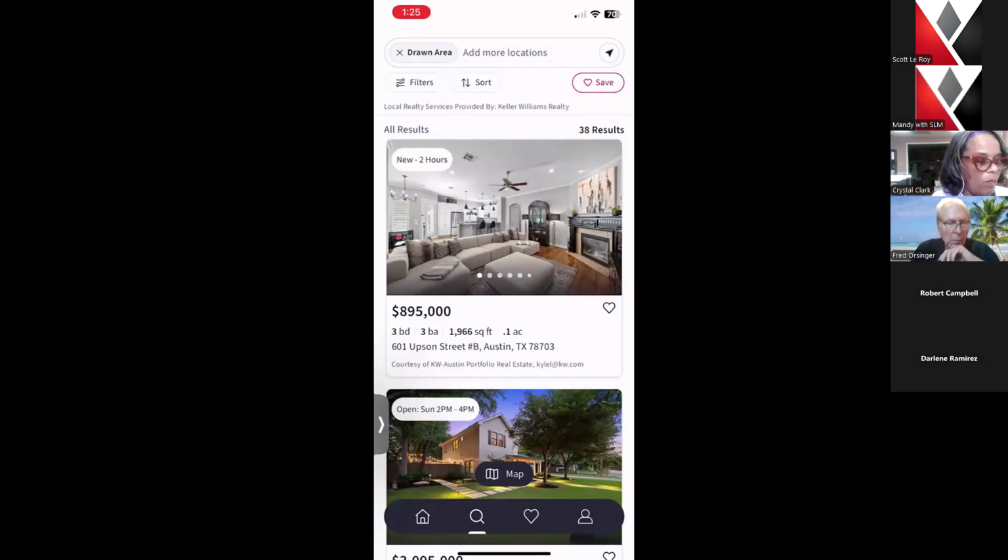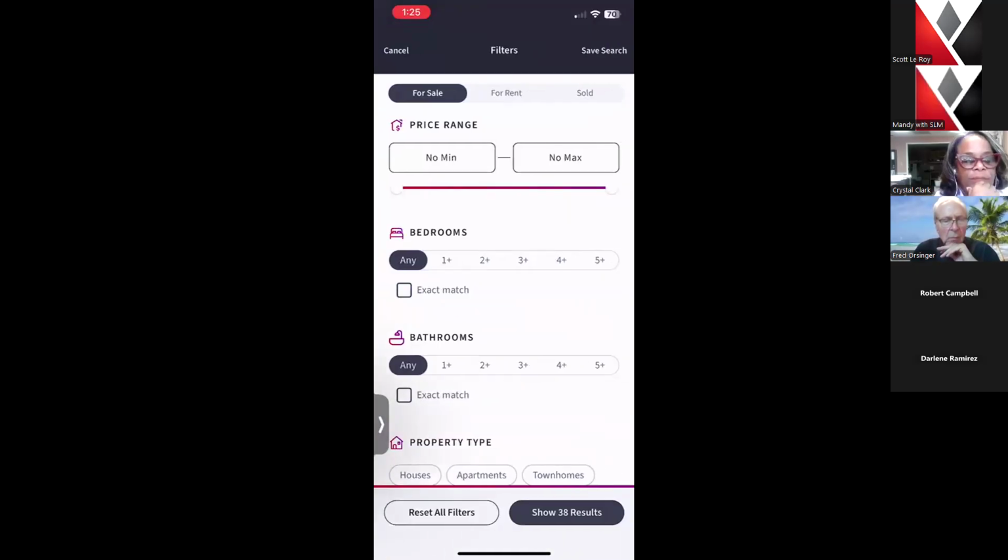Now let's look at the filters at the top left. This is probably one of my favorite things about this. It has a gazillion filters. So the consumer really has some good choices here. Now just keep in mind, the more filters you set, the less results are going to populate, and sometimes you can rule out a good option if you use too many filters. So use your own discretion.